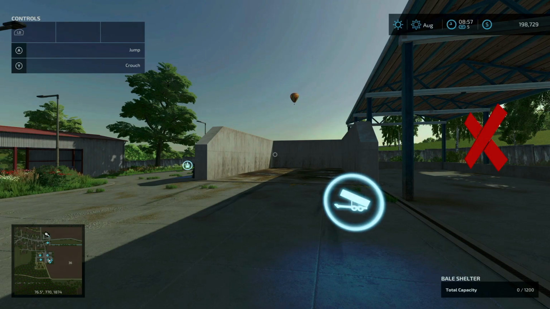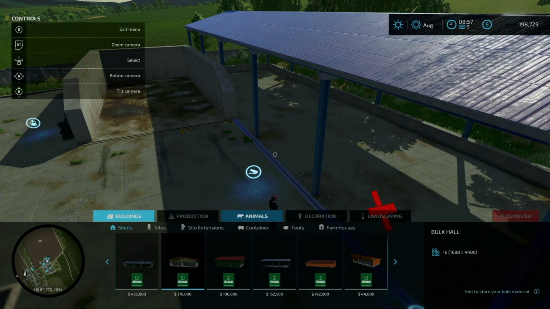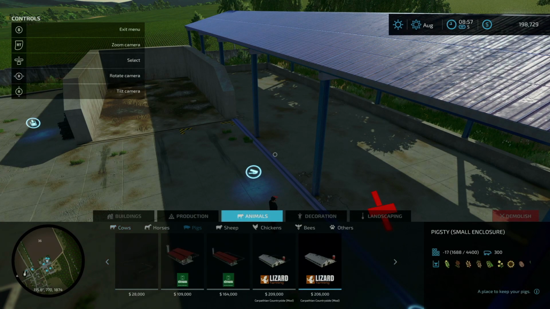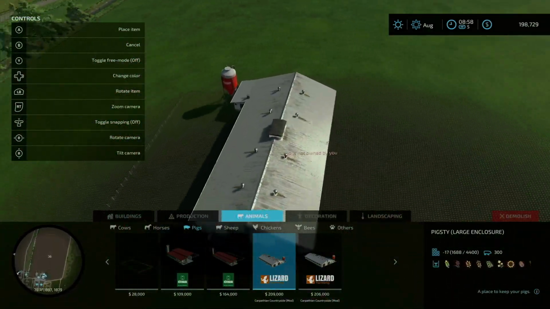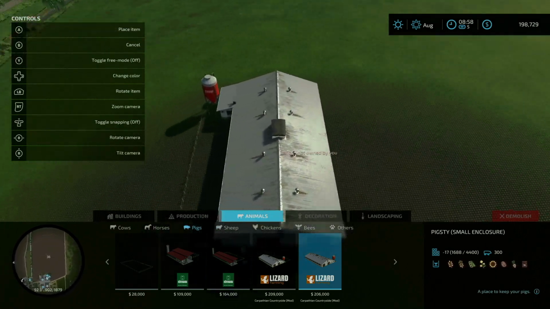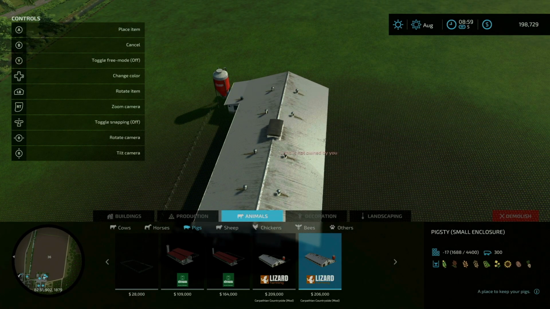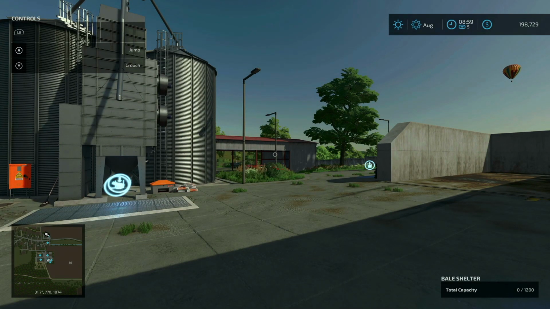Let's see. Added placeable pigsty variant with small enclosure. So if we look at the build menu under animals and pigs. Okay. So we have pigsty large enclosure, which if we come out there, looks like that. And then small enclosure looks like that. Nice. And it's only 3 grain cheaper. But 300 pigs either way. So if you want kind of a tighter knit space, then you can use that.